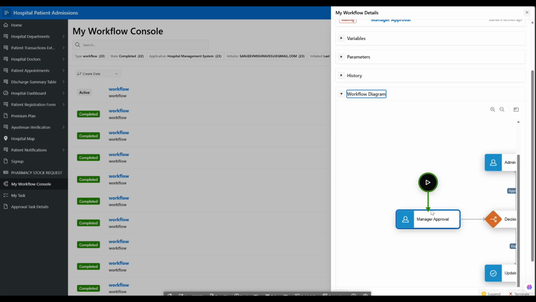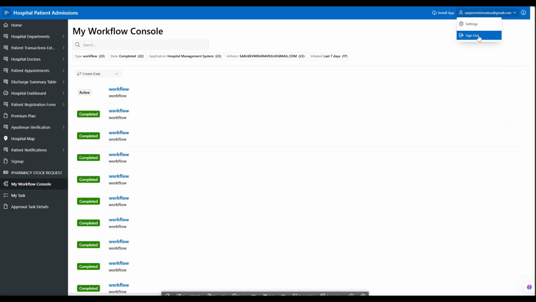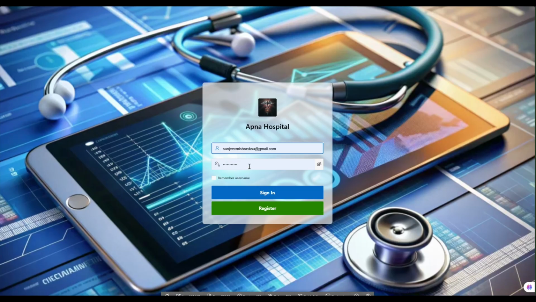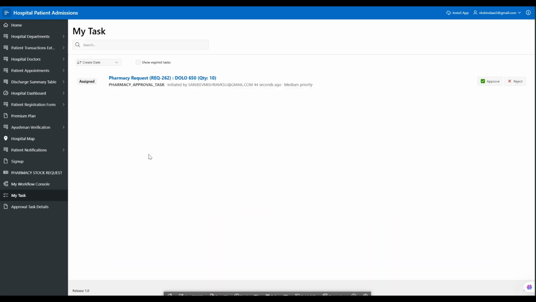So start my workflow process. Now I'm going to the inventory manager email ID, visible subject.